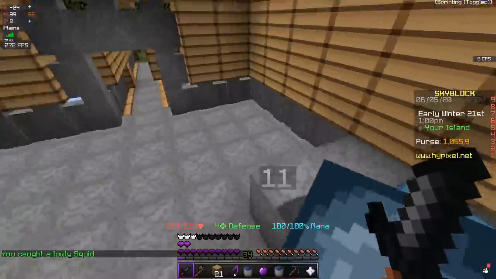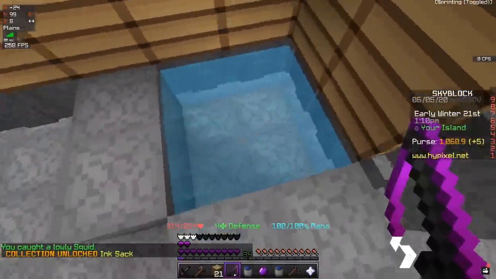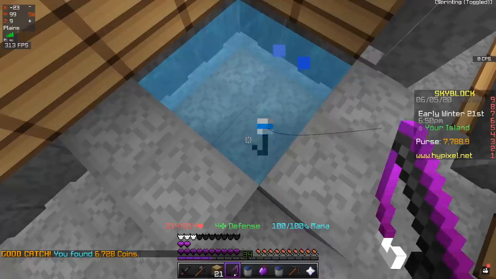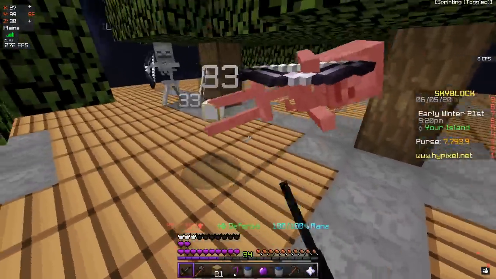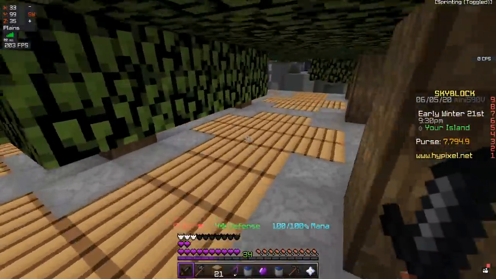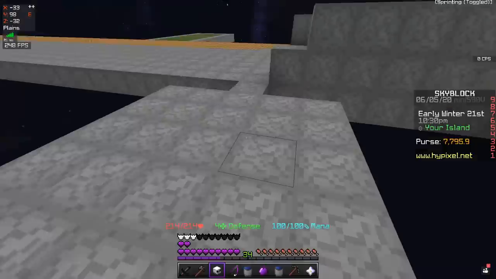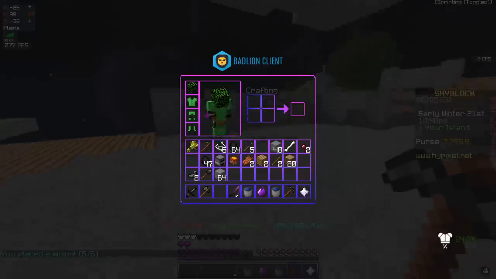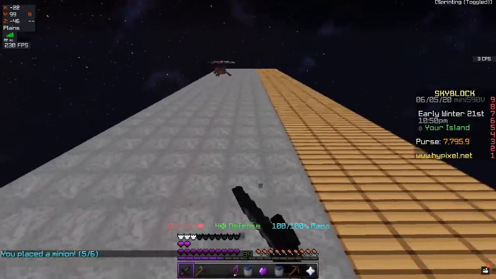Oh, squid. That was a little cool. All right. Yeah, ink sack collection. 6,728 coins. Thank you, Hypixel. Oh, 2 more skeletons. This could be it. Come on. Yes, please. Just die real quick. Yes! Let's go, skeleton minion. Okay, placed him down. I might make a mob grinder a little later, but for now, I'm just gonna have this little guy grind bones because I need raw materials more than anything.